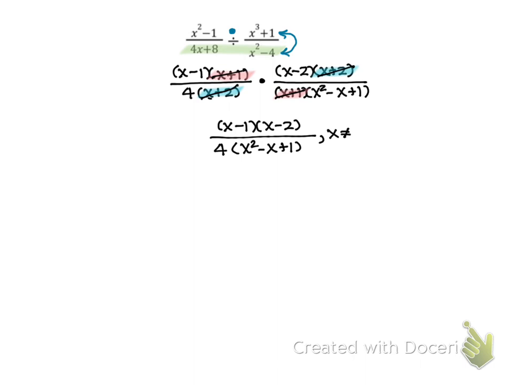So if I take a look at the 4x plus 8, so I'm looking at this first guy here, 4x plus 8. Well, I turned it into factored form down here. It was 4 times x plus 2. So I know, well, the 4 can't be 0 anyway, so I know I cannot have -2 from the x plus 2. Okay, now I'm going to take a look at the x squared minus 4. Well, the x squared minus 4 turned into a factored form. However, it is not on the bottom of the fraction anymore. I put it right there. So inside the green box there, I have this factorization. So I can't have 2 or -2. So -2 is already in my list. I don't have to duplicate that, but I do need to put the 2 in the list.